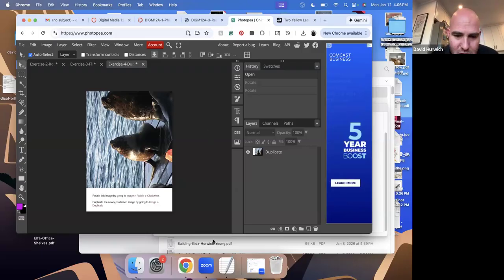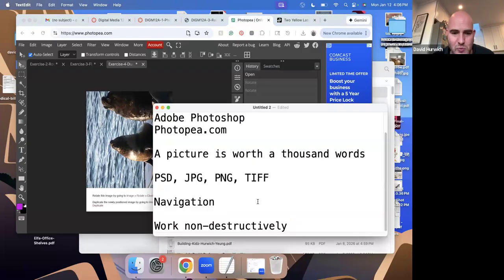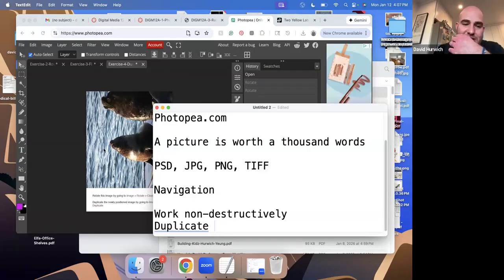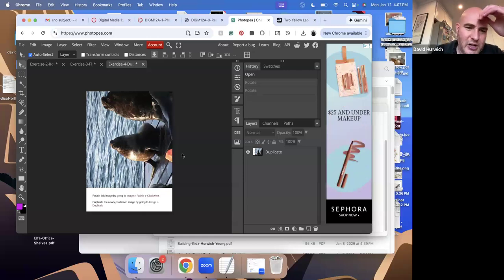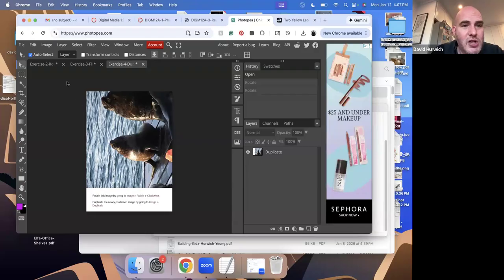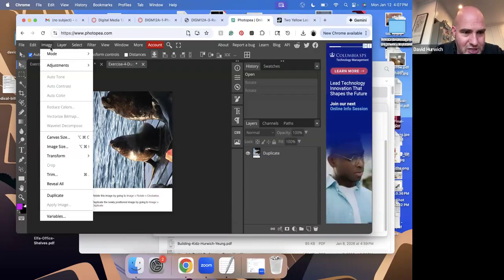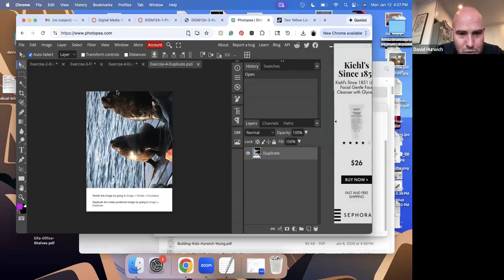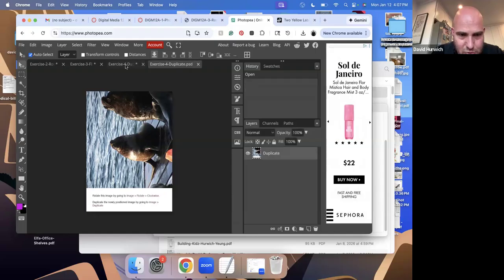There are many methods of working non-destructively. One is, if you think you're going to be changing large amounts of a photograph, you may want to work with a duplicate of that photograph. That way, whatever you do to the duplicate, you still have the original in case you want to go back to it, and that's been untouched. You know what I mean? So in this case, I might go, you know what, I want to have this just as a backup. This is exercise 4. I'm going to go to Image and Duplicate. It made a duplicate over here. You can see this is the original, this is the duplicate.